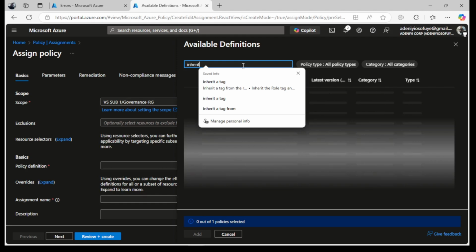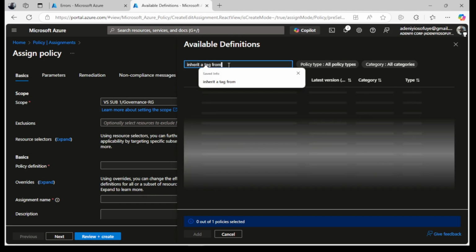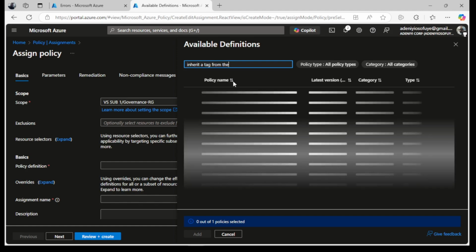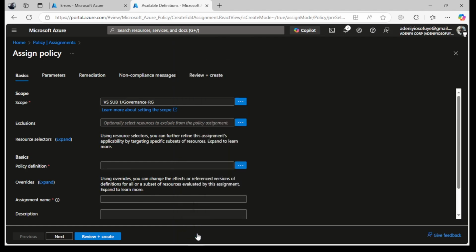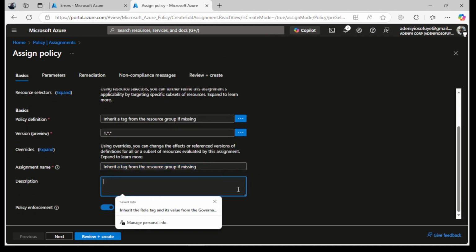Let me put inherit. I want it to inherit a tag from the resource group. That's me trying to create another storage account now. Okay, I think this is it: inherit a tag from resource group if missing. All right, add. Okay, this is fine. I can just copy that and paste it.